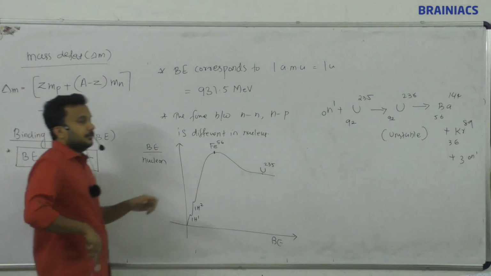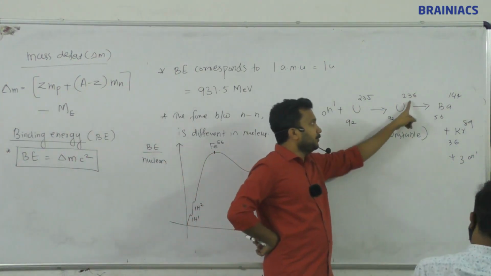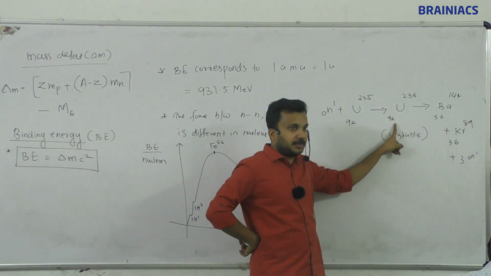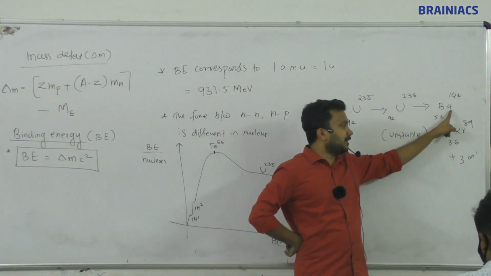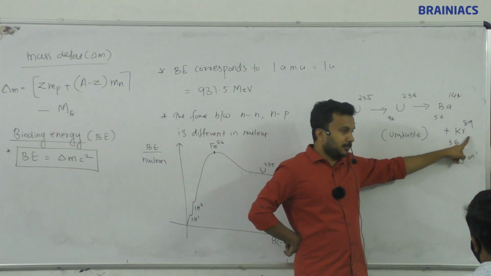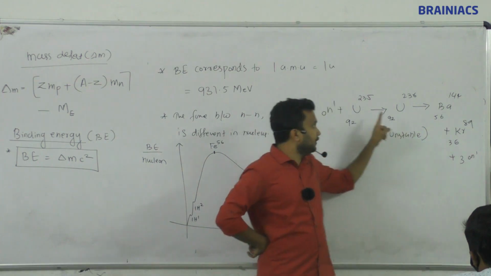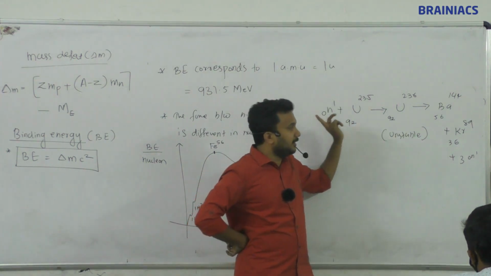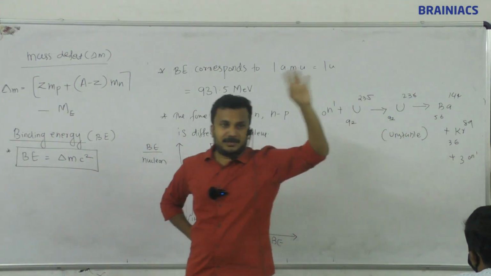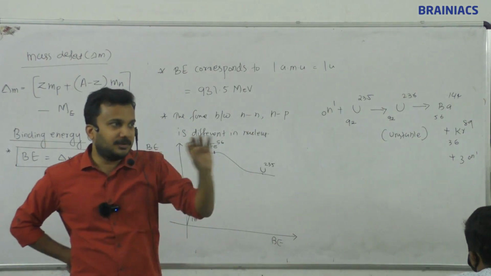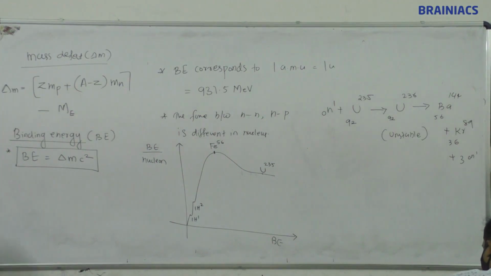So what does this indicate? Uranium-235, initially hit with a neutron, is converted into uranium-236. Then this uranium-236 undergoes a disintegration process and becomes two stable elements, barium and krypton, 144, 56, 89, 36, and it produces 3 neutrons. Initially with 1 neutron, now it ends up with 3 neutrons. These 3 neutrons can go to 6, 9, 12, etc. So that is called a fission process. One will continue with another one. Understood? Simple one, right?